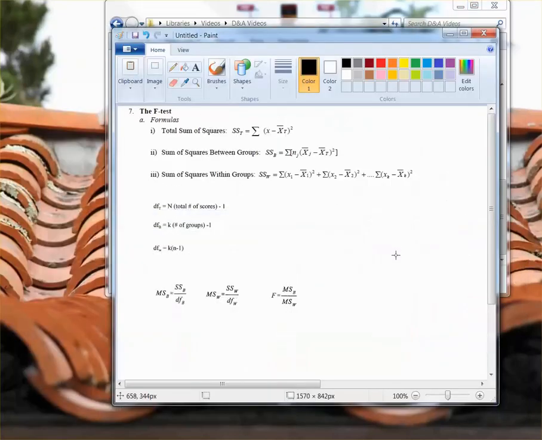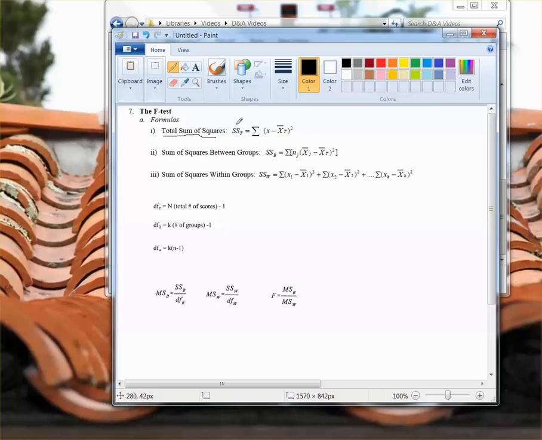So when we're calculating an F-test for one IV, in the simplest case, say we have three groups. And we're going to do an example in the next video with numbers to plug in, but I just want to give you a sense of the different things you'll have to quantify and what they stand for. So the first thing is we're going to calculate the total variability in our data set. And this is something called the total sum of squares, which refers to all of the variability in our data set.